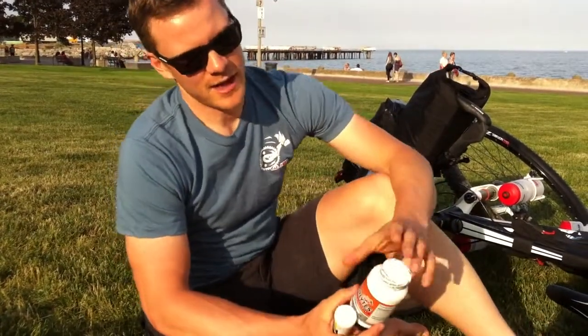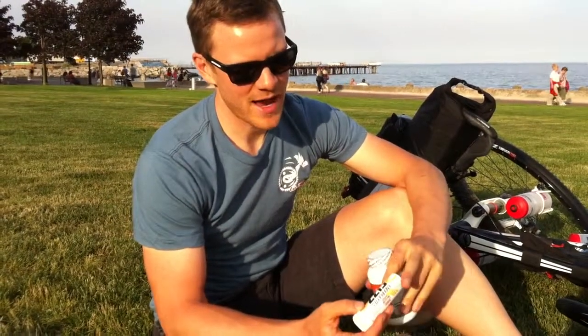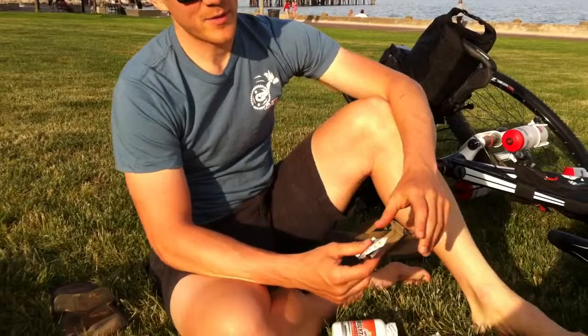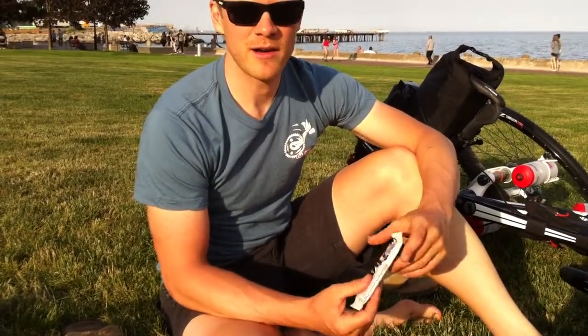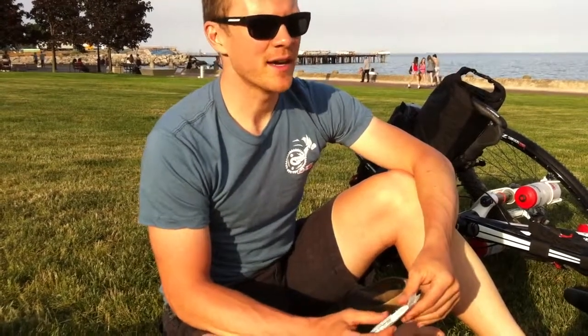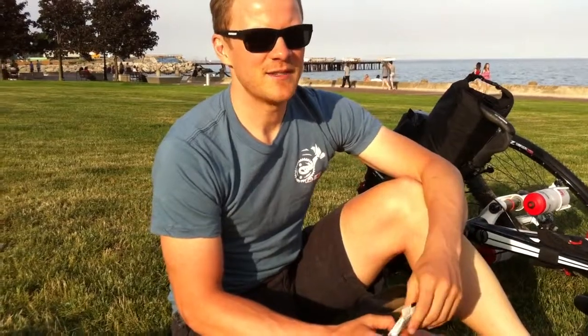So we have a capsule form of electrolyte called Endurolytes. That'll be my primary source. We also have an effervescent tablet that dissolves in a water bottle that has a bit of flavoring. So Fizz and Endurolytes are my electrolyte source, above and beyond what's in Perpetuum. And then my emergency meal on the go, I don't have to mix it with water. I'm going to carry a bunch of Hammer bars with me, just as a backup. If for some reason I don't reach a convenience store or mom and pop store in time, I have these as a backup source if I start to get hungry.